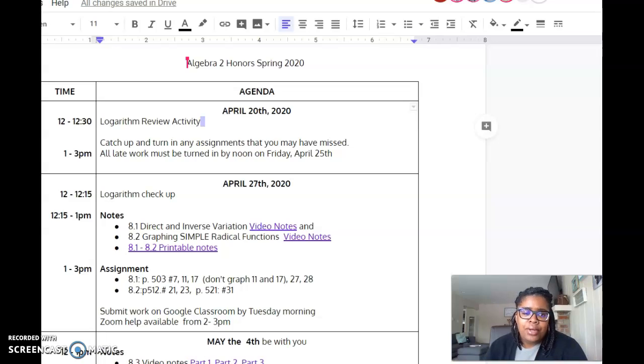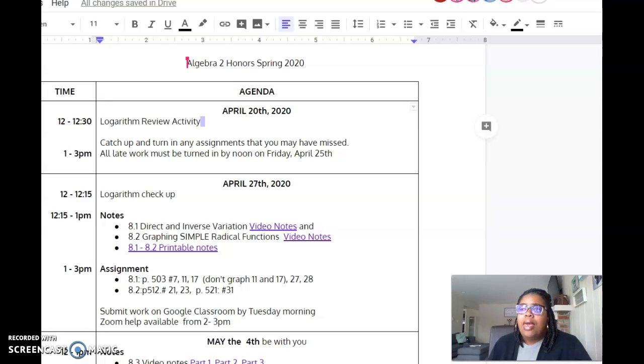Notes, I gave you time for notes. If you look on, like for the 27th, for example, there'll be a logarithm checkup, 15 minutes max. Everything on here is times 3. So what I think will take like 5 minutes, I gave you 15 minutes. If I think for me it might take 15 minutes, I give you 45 minutes. That was my thinking in doing that. And sometimes just times 2. And then the assignment is definitely not going to take you 2 hours to do, but I gave you a pretty good buffer time.